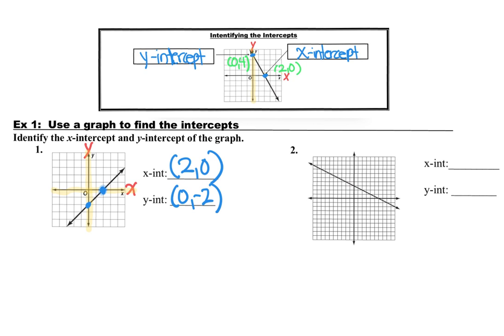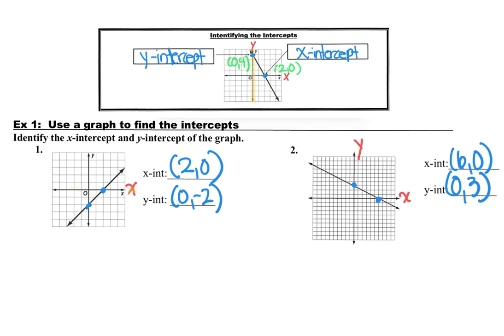Let's take a look at our next one. We're going to identify the x-intercept and the y-intercept. We're looking at the x-axis and where it's crossing the x-axis. We walked over 6 and went up 0. Now let's identify our y-intercept, where it's crossing the y-axis. Again, here is our x-axis and our y-axis. This one's not labeled, but it's right here, crossing the y-axis. We walked over 0 and up 3.